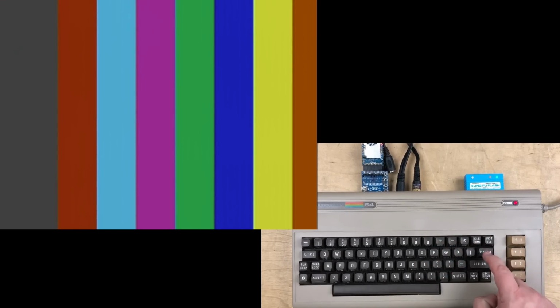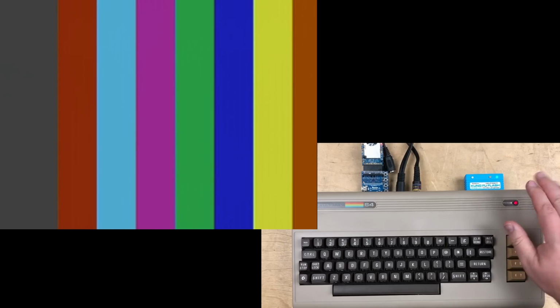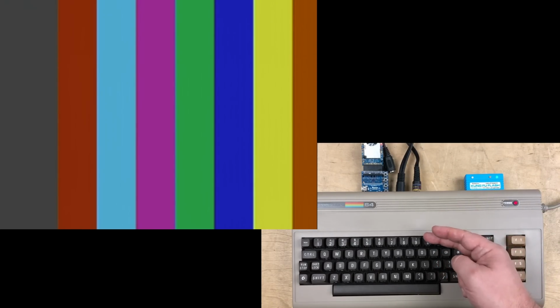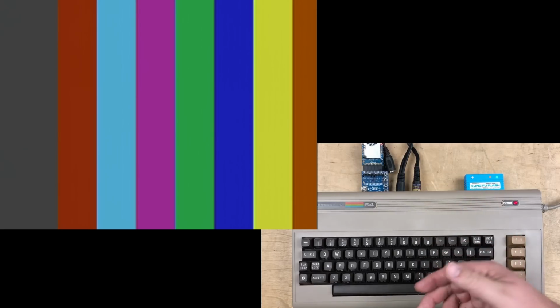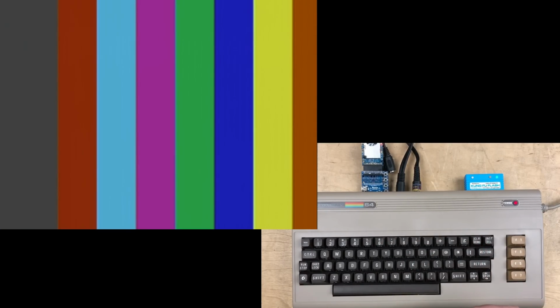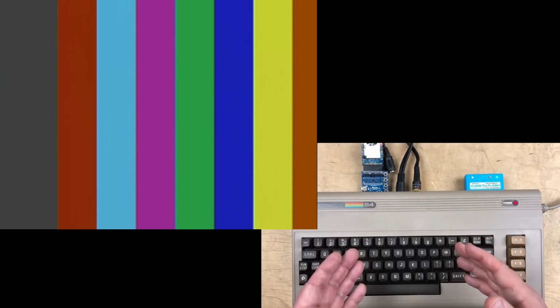Oh yeah, and the one other thing I want to say, yeah, each time I hit restore, it is running the kernel NMI handler, and that takes some number of cycles, and during that time, our code isn't running anymore. So I tap that, it goes and executes some kernel code, it returns back to our program, and then our code resumes drawing. And so that's why I think it's jumping to a pretty consistent value to the left each time. But again, it's just wherever our code picks up again, then it becomes a stable picture.